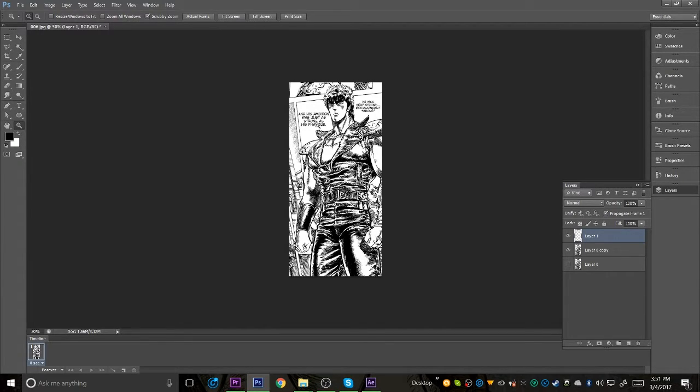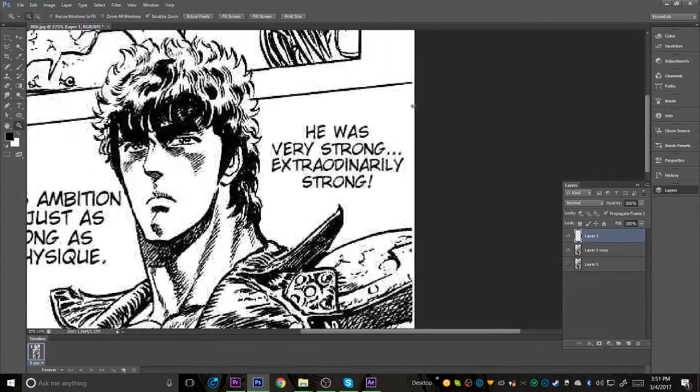The reason I say use the paintbrush is because I want to remove some details that are hard to get to, especially with the Polygon Lasso tool.